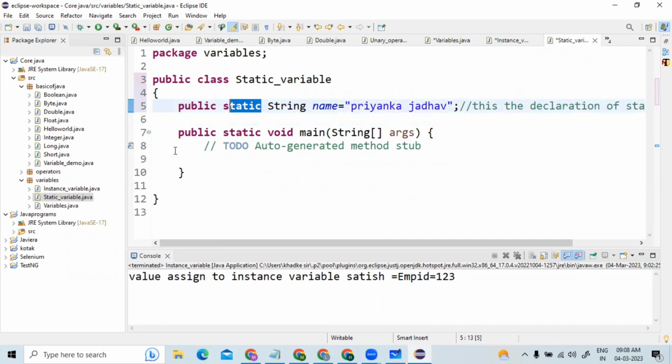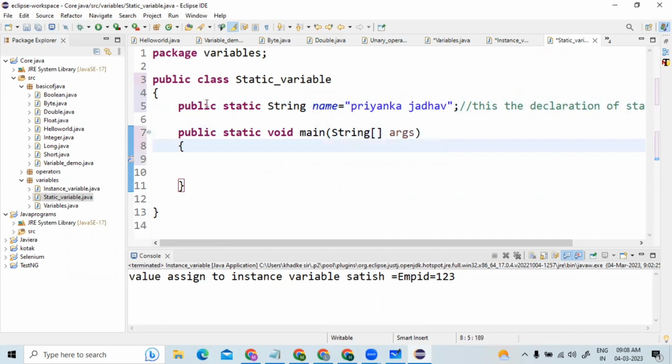Now, do we need to create an object to access that? No, not needed. So that is the plus point. We have to create one copy and it is used for all instances. Now the static is declared.